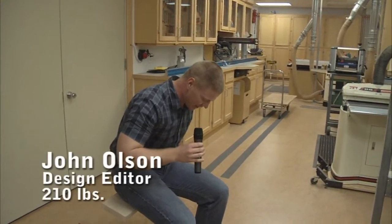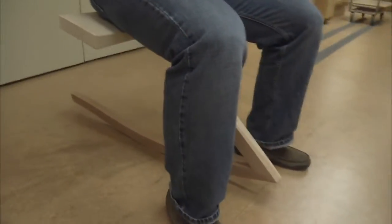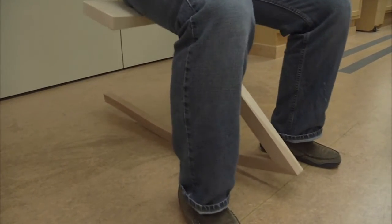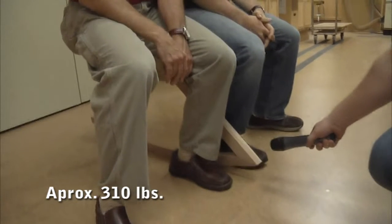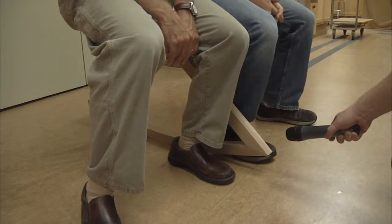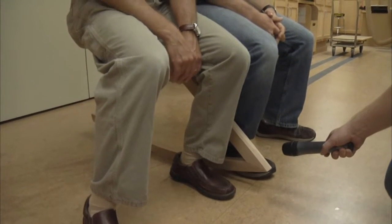John Olson, 210. I think you both said right. Yeah. Look at that. I'm hearing some cracks. That'll put you about what? So we got about 300 here. I'll stand over here. 300 pounds, 310 probably. And they're bouncing a little.